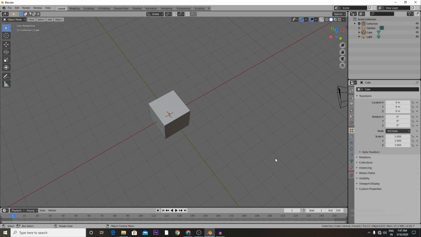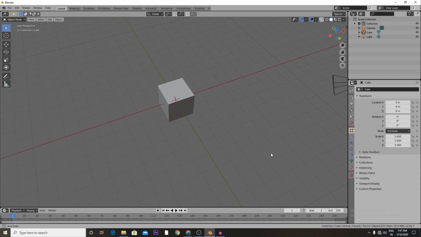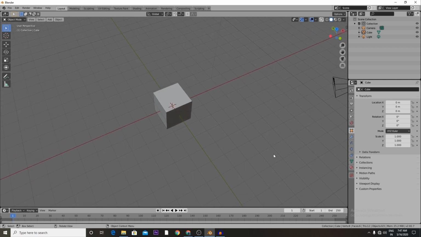The next thing you are going to learn is the basics of navigation: how to rotate, how to move and scale the object in the viewport. We will also look at the zoom and pan options. Now, to do that, all we need are these buttons at the upper right corner.